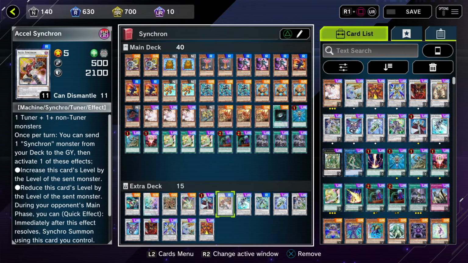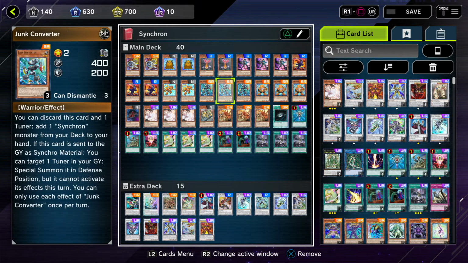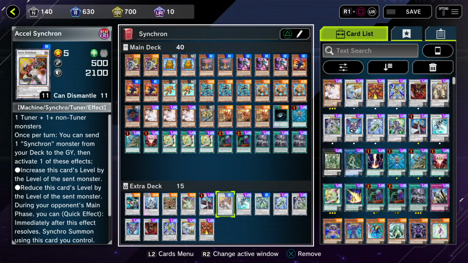We're playing 1 Excel Synchron. This is one of those monsters that you're allowed to synchro summon on your opponent's turn with. But the main effect here is once per turn, you can send a Synchron monster from your deck to the graveyard and then increase or reduce this card's level by the level of the sent monster. So for example, with Excel Synchron's effect, you can dump a Junk Synchron. You can either increase or decrease the level of the Excel Synchron by 3, so it would either be a level 2 or a level 8, depending on what the board calls for, and you can go from there.